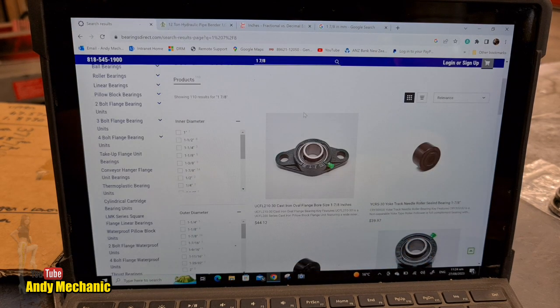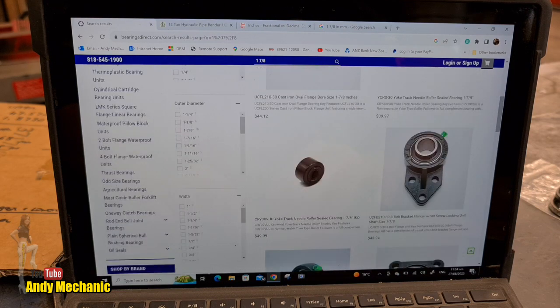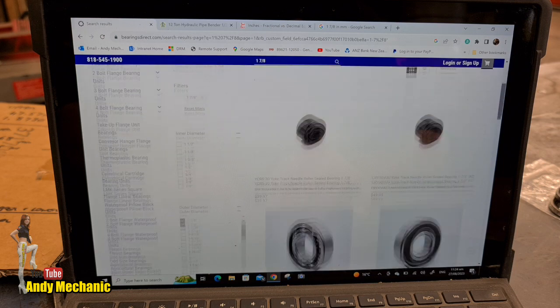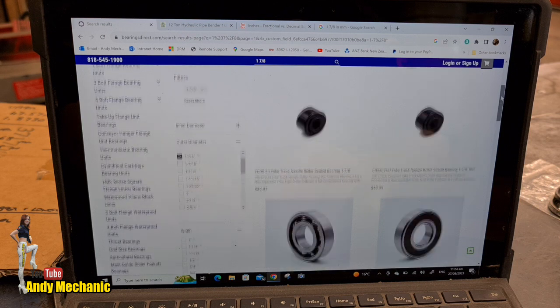Right, I'm just mooching around their website at the moment. It seems that I've got all sorts of things coming up, but outer diameter, we've got a list down here which we can go on. So we need an outer diameter of 1 inch and 7/8. Bingo, 1 inch and 7/8. Okay, can we also choose inner diameter? Yes, we can.